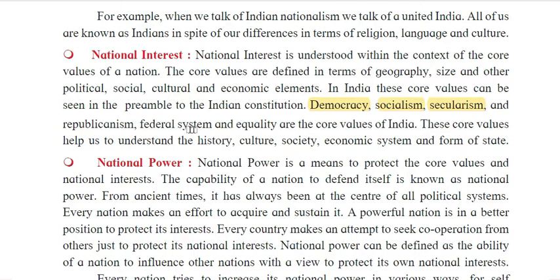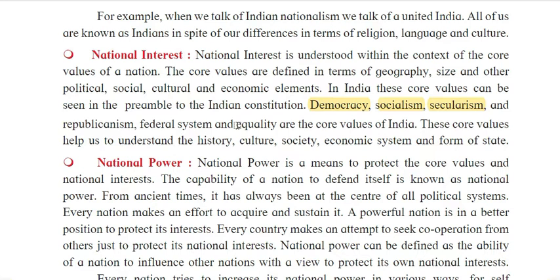We have federal system, means we have different states and there is a central government which keeps watch on the foreign affairs, defense, and the many issues which happen in the territory of our country. And that federal system gave some autonomous powers to govern the different regions themselves, known as the different states like Maharashtra, Gujarat. Then we have equality. Each and every individual who is born in India is equal in front of the judicial system. So that is the equality.